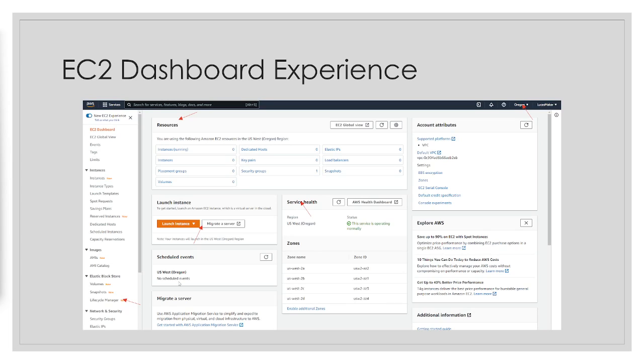We'll move on to a bit of the user experience here. So this is called the dashboard experience, and essentially this is the user's portal to all things to do with their EC2 infrastructure. So just starting here in the middle, you can see your different resources, and this includes your instances which are running and not running, your placement groups, your different storage volumes, your hosts, and even your IP addresses. In the top right, you can select which server you're running on.